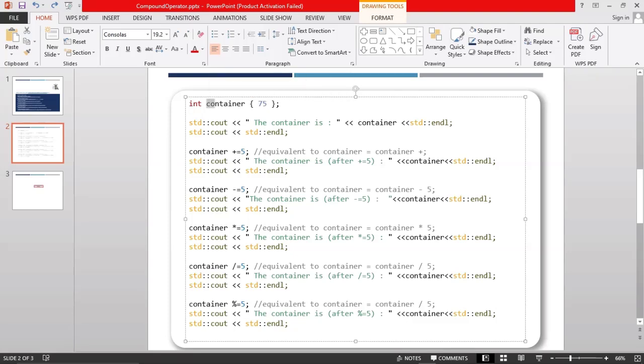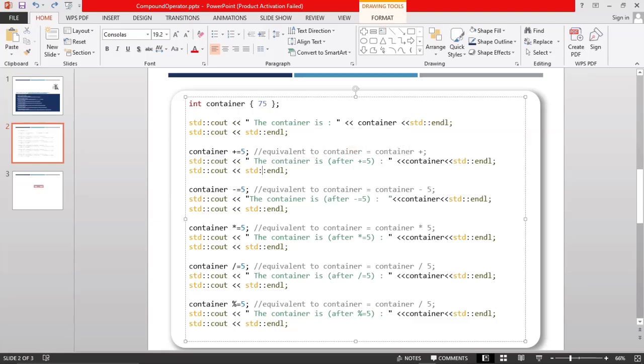So this container is known as 75. When we print it out, what will be shown is 75 because we are printing the direct value, and we print endl, which gives a space between this first line of code and the second line that is going to be printed.